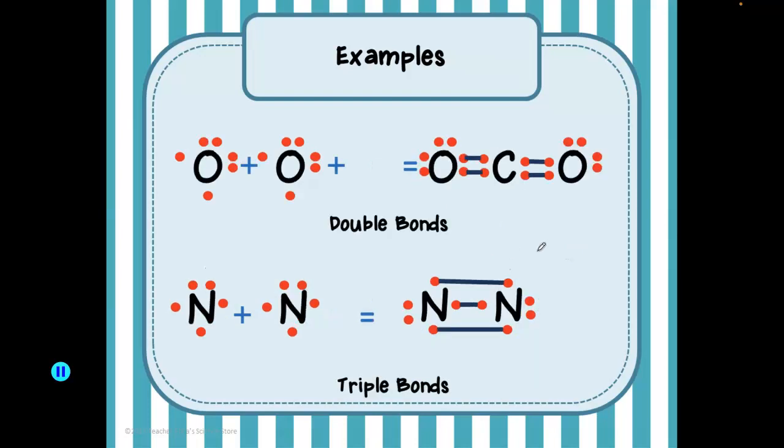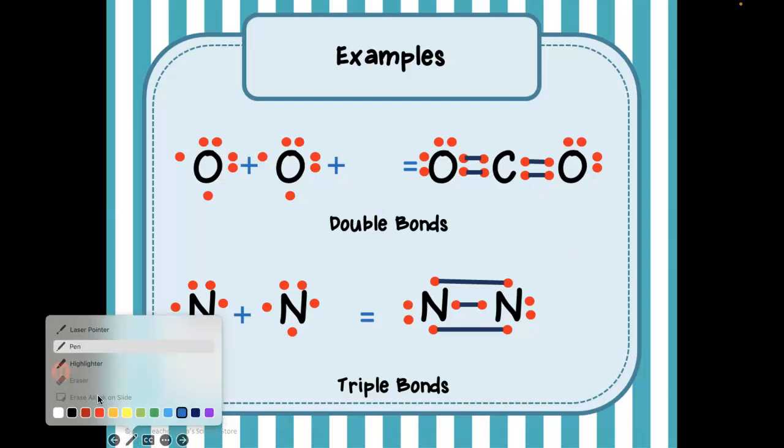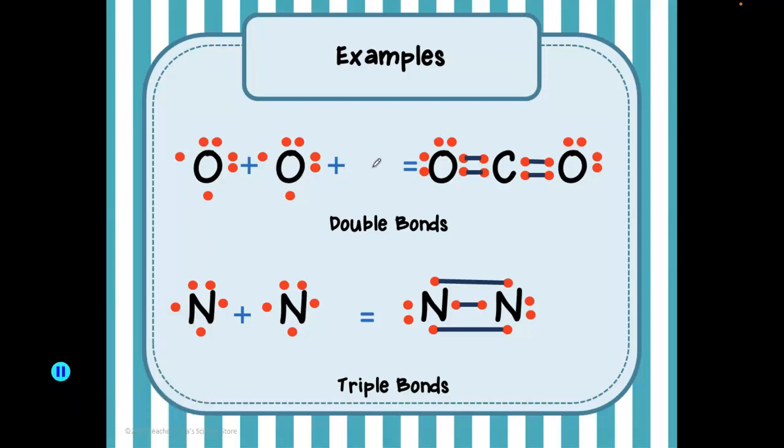All right, on this one, we're going to talk about double bonds. Now, there is something that is missing on this one. I am going to get a different color here. I wish this was a little bit thicker, but we have carbon, which has 4 valence electrons from our periodic table. And it's just missing over here. So we have oxygen, oxygen, carbon, and we have double bonds that are happening. The reason that we do this part is just to help us think. So we know that this has 2, 4, 6, and we know we need 2 more electrons to fill.